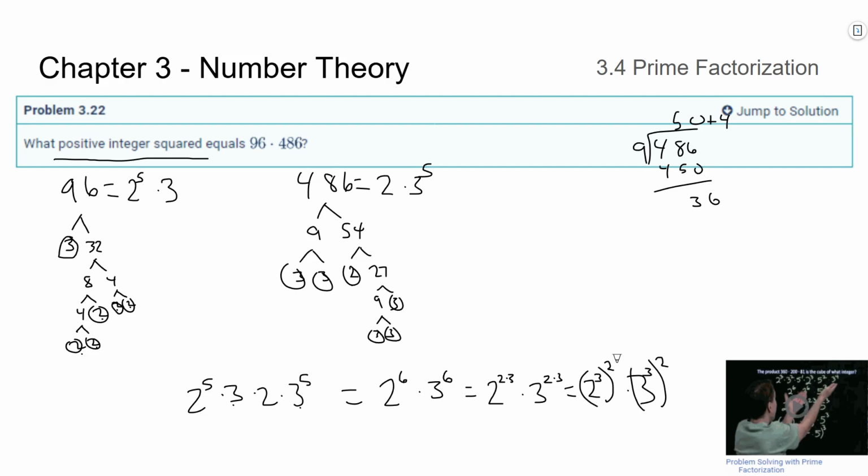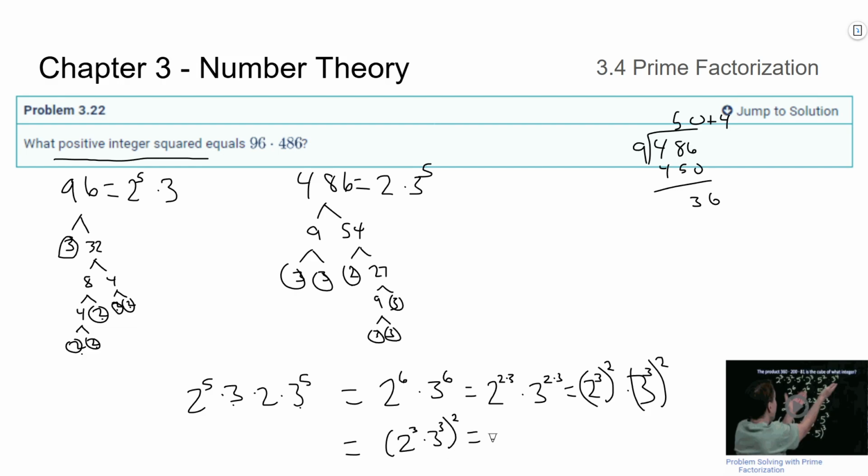Okay, well now we have the same power here. We have 2 things squared, so we can pull that out here, do it down here. Now we know we have 2 cubed times 3 cubed, all squared. Okay, so now we have some integer squared. That's exactly what we're looking for, like a positive integer squared. Now we just have to compute it to see what the positive integer is.